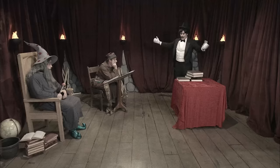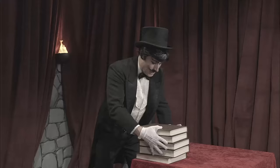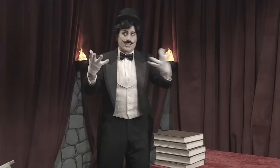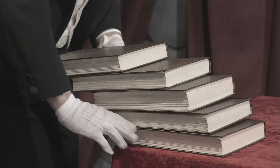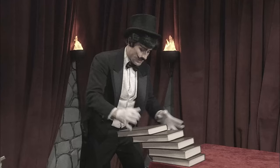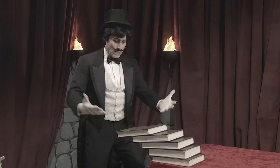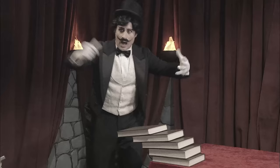And now, look upon the wonderment as I stack these books on top of each other, like this. And now, feast more stupefaction as I cleverly move the books off the table. And now comes the magic word. The magic word! And behold, the book is levitating. It is completely off the table. I have done it. Magic.